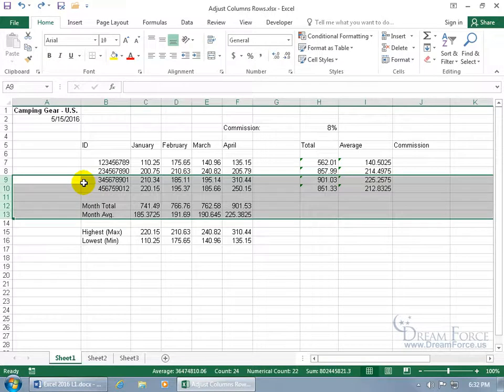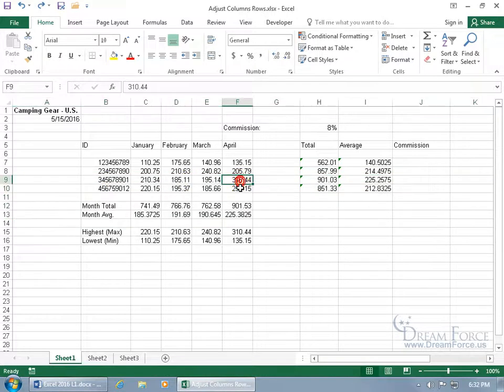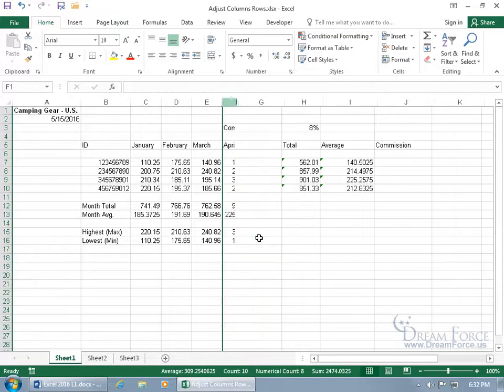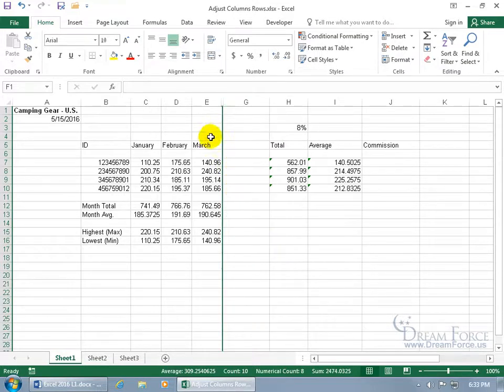You can also hide your columns and rows. For example, if during a presentation I don't want them to see column F, or maybe I don't want to focus on it right now, go ahead and right-click on the column header label F and go down to Hide. And you'll notice that it goes from E and it jumps to G. So you know something's missing here if you know your alphabet. But I'll show you in just a minute how you can go ahead and unhide it.